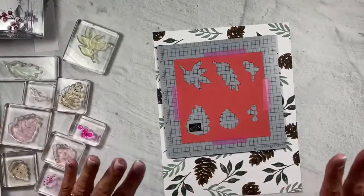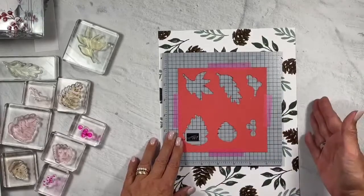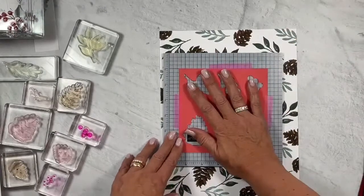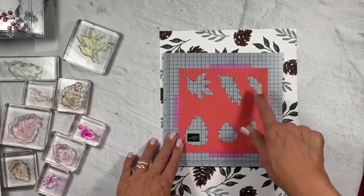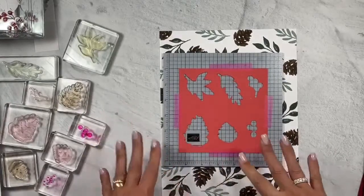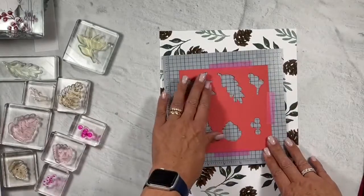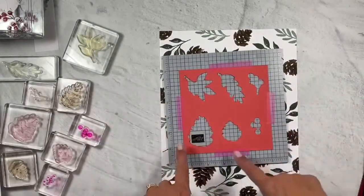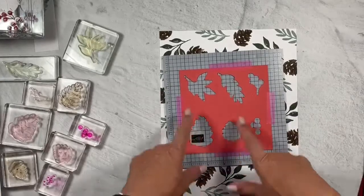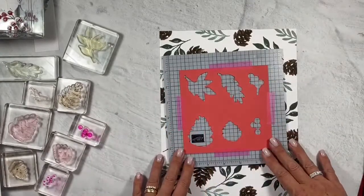If you want it to get even easier, you can set up all of these stamps in the Stamparatus and bring the Stamparatus down, or your stamp positioning tool, and stamp in all of these slots at once. Depends on what you're creating. If you really need all of the stuff stamped at once, or you're just going slowly, maybe you just need a couple pine cones for some designs and a couple leaves for others. I just did all this so I have it available to me.